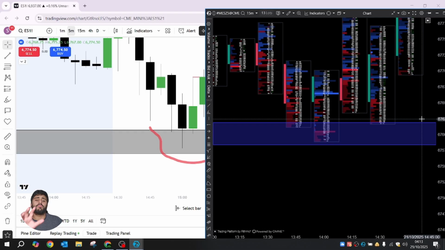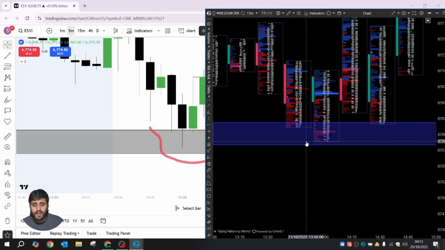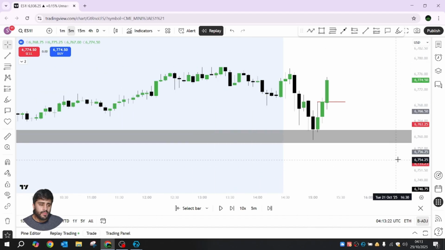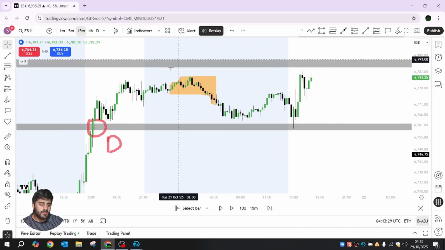So even from a zoomed out perspective, right, we can see all this negative delta, but this fair value gap, this breaker, whatever you want to call it, it held. This was an area of support. This was an area of demand, right? Buyers were in control of this region. And then of course we rallied higher, right? So this is again how you want to be looking at the charts.